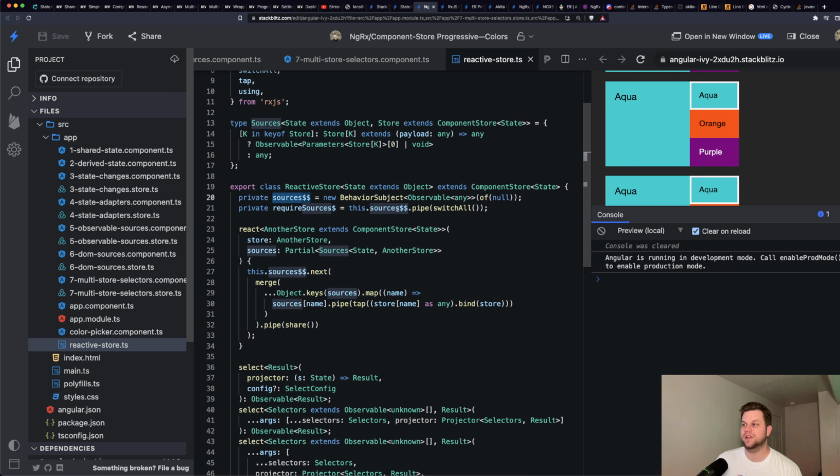And you need it to be a behavior subject and not just a regular property because select runs first, so it'll be undefined when you try to define that. So I did that, and I just had to do a switchAll on that, which is used inside select.